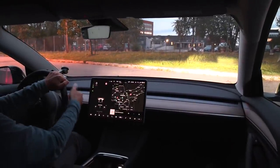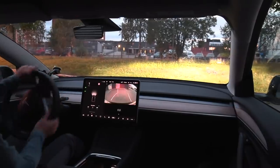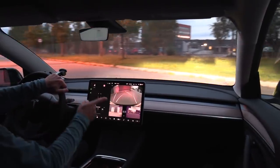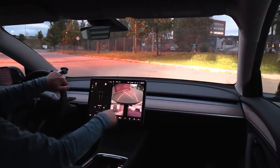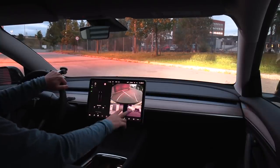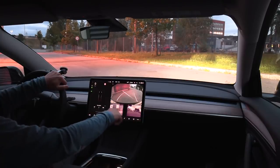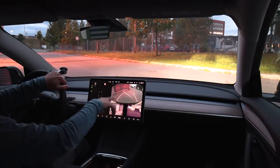Oh, yeah. I should also mention the backup camera. Sometimes it is a bit laggy like we saw here, but most of the time it's smooth, and we also have the repeaters here. Not too useful, but again, it's nice to have them here at least. Similar to the Ioniq 5, they can also show this, and they show you when you blink and stuff, right?